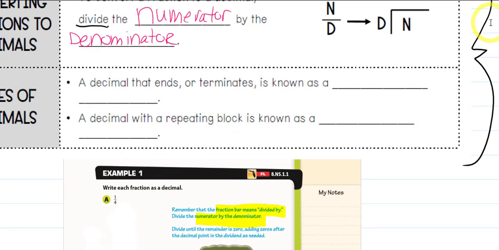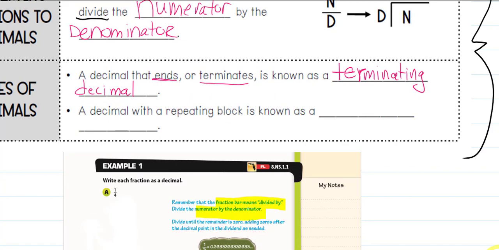The first type here, we have a decimal that ends. So it ends, it finishes, or terminates, and is known as a terminating decimal. This is an important vocabulary word you need to know. So if it ends, it is a terminating decimal. When you do the long division, if your division ends with a 0, and at the top you just have a certain amount of digits that actually end, that has a last digit, that is called a terminating decimal. We'll take a look at some examples in a moment.